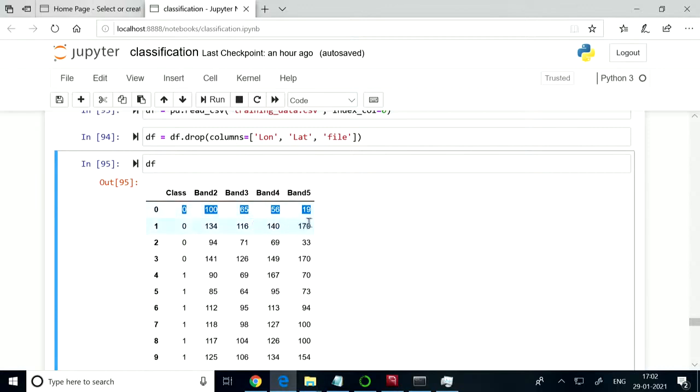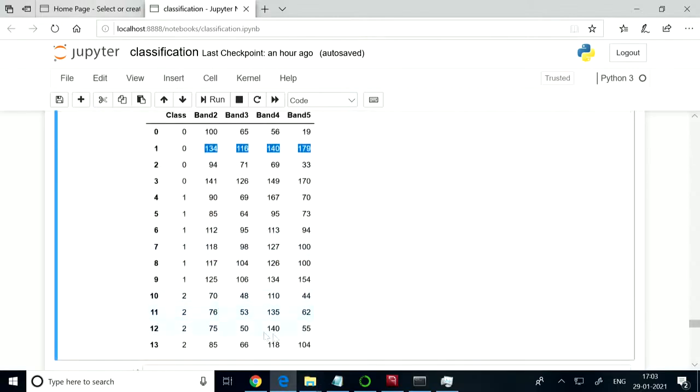Class 0 is the water class. If the pixel intensities are in this range, then this pixel also belongs to class 0. This way I created some training data. If the pixel intensities are in these ranges, the pixel belongs to class 1, and if they have these values, the pixel belongs to this class.